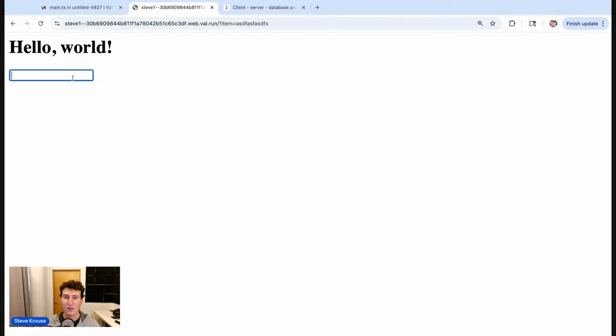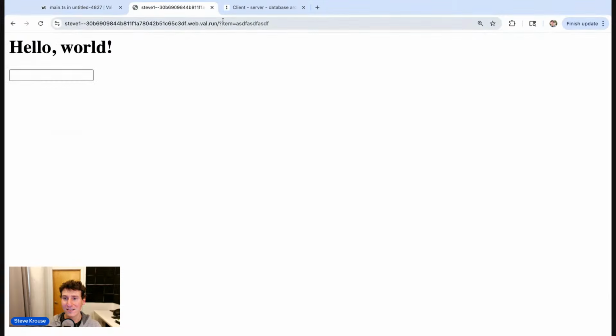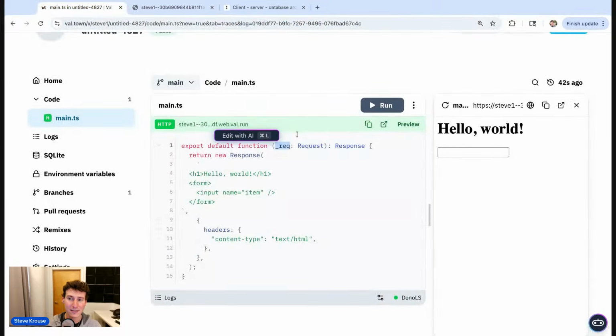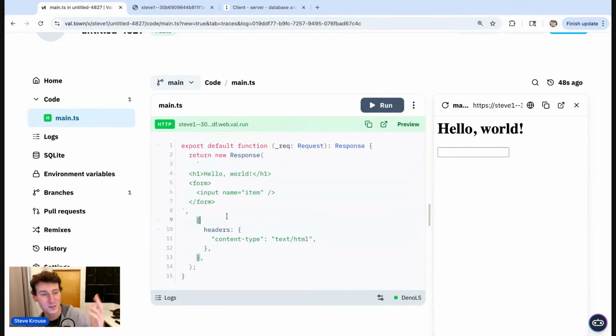So when you're on an HTML form and you type something in and you hit enter, your browser goes to, it's almost like a link to this page. But my server, I don't care what the request is. This thing right here is in the request, which we are ignoring. You don't see me using the request anywhere here. Let me use the request. Okay.